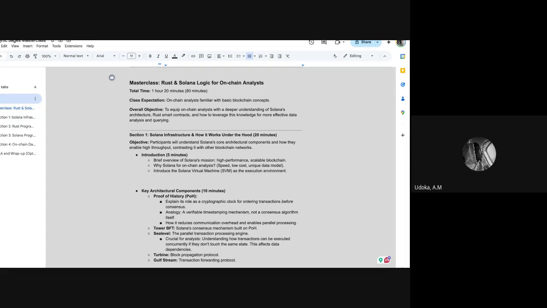Then explore how programs read and write to accounts and what data structures are commonly used. So this is the third objective I was given. And then understand CPI, that's cross program invocation, and how it relates to logs and instructions. And then align contract interactions with analytical queries, identifying relevant accounts, events, and program interactions. I mean, all of these are a lot of different layers of English and grammar, which might be robust if you're just hearing all of this for the first time.